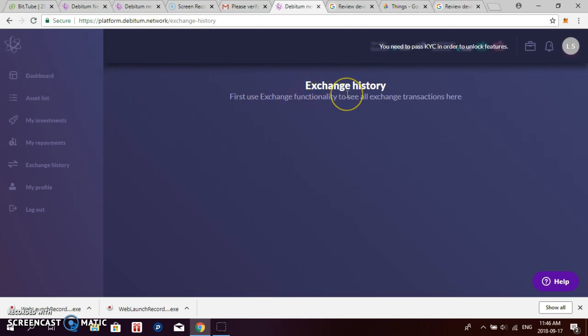I think it has a similar business model to Populous, which I think went live, and then maybe something didn't work quite right on their platform. Right now, I'm not sure what's happening with that. Anyhow, this is Debitum Network. It's traded under DEB on CoinMarketCap if you want to search for it and purchase that token to participate in this cash flow loaning money thing to get your interest.